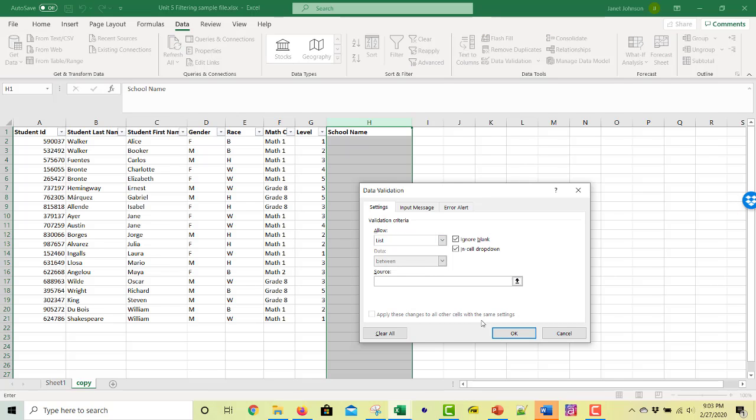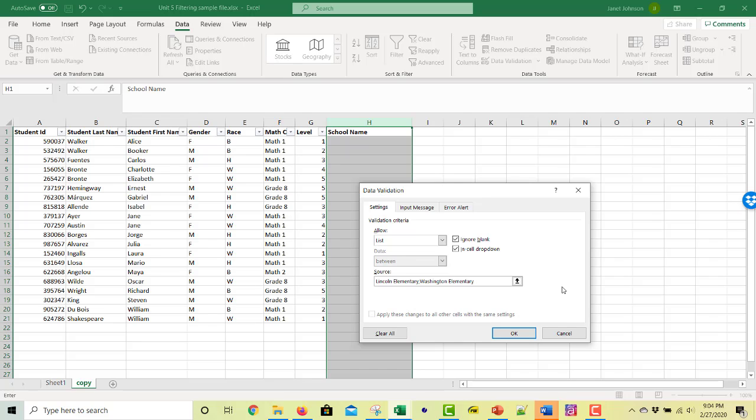And I'm going to show you 2 different ways to do this, because depending on how many things are in your list, you might prefer one way over the other. So let's say there's just 2 schools, and teachers in 2 different schools are going to get this list. Lincoln Elementary, comma, Washington Elementary. They're taking math 2 in elementary school here.